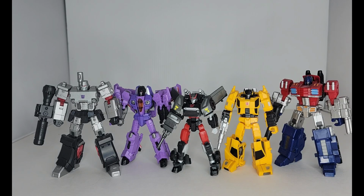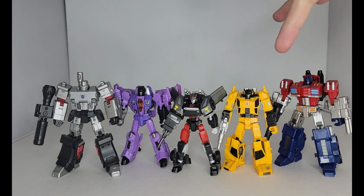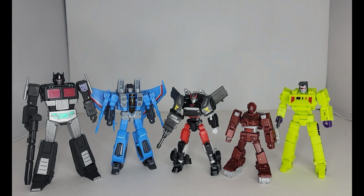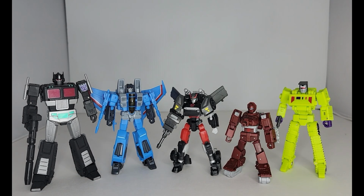And here is some more Iron Factory stuff. Here's one of their original Carbots, one of their Sunstreaker, Optimus Prime. We have one of their Seeker molds and their Megatron. And just some random stuff I have sitting around. Here he is with a New Age Warpath, New Age Constructicon, a New Age Seeker, and a Magic Square Prime mold.